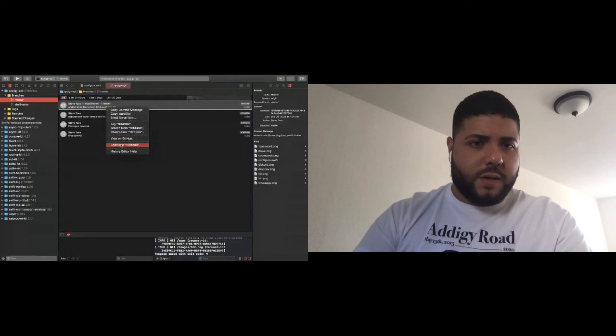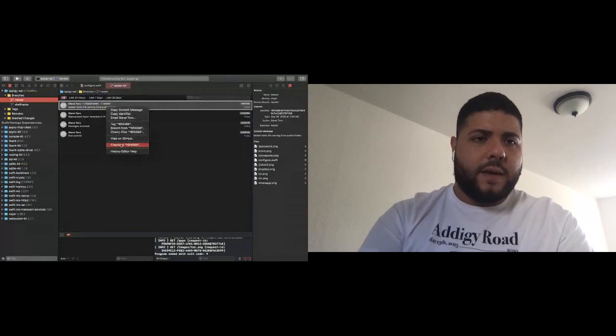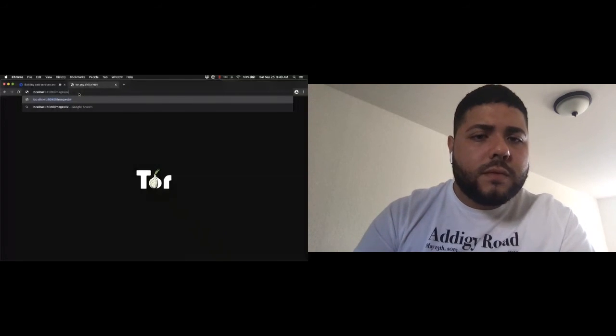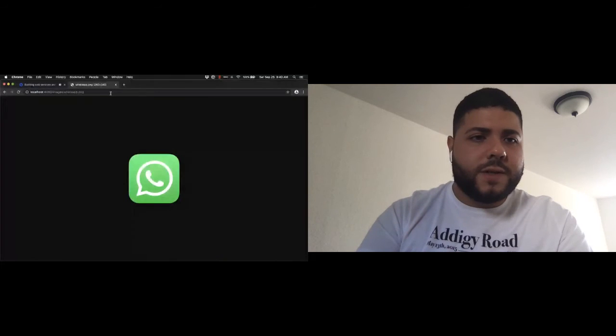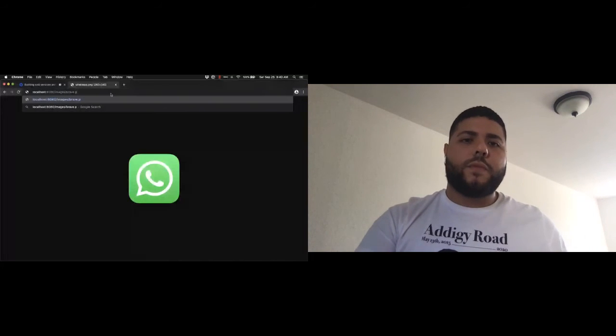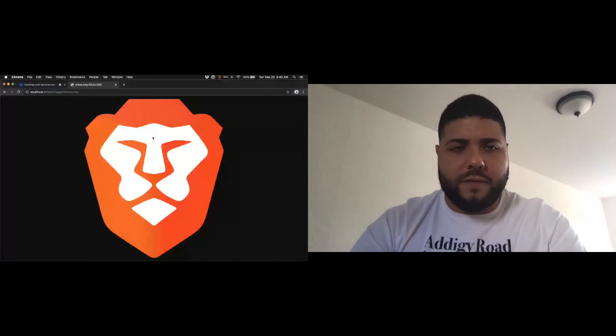Okay, so we've got the Tor image now. Let's say, WhatsApp. We've got the WhatsApp image and the Brave image. So we've got static file serving now.